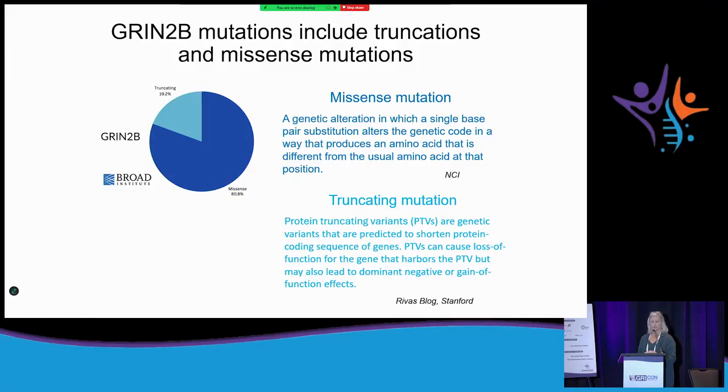And to be honest, you can actually group these together, or I would make the argument that you could make a pretty good argument that they could be thought of as haploinsufficient. For the most part, you would have to do the experiments, but for the most part, these are going to have messages that are not stable, and you lose an allele, so you have half as much protein.